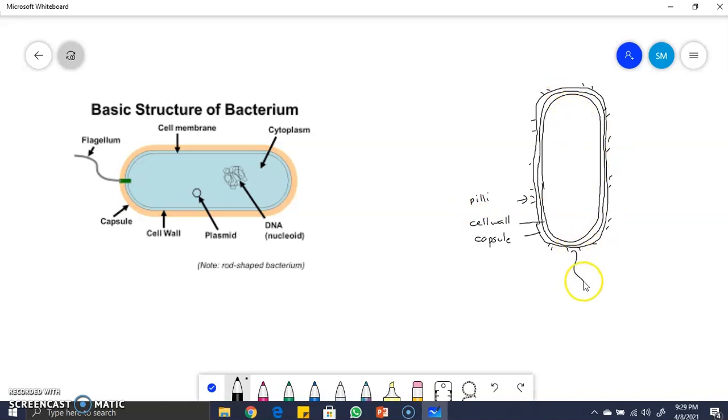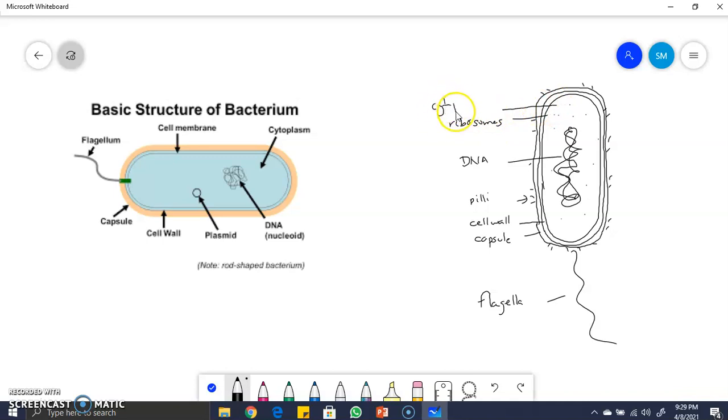We're going to draw the flagella, which extends from the bacterium. You're going to go into the cell, and we're just going to draw a squiggly line. And that's going to represent the DNA of our bacterium. You're going to go in there and draw in some dots for me. These dots are going to represent the ribosomes. And you're just going to go to a clear part of your cell, and this will represent the cytoplasm.